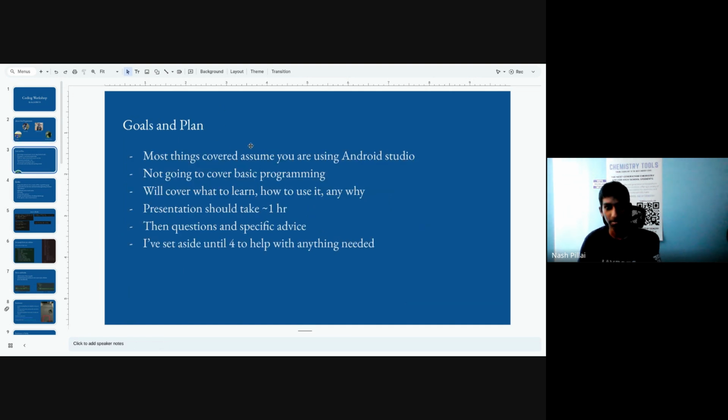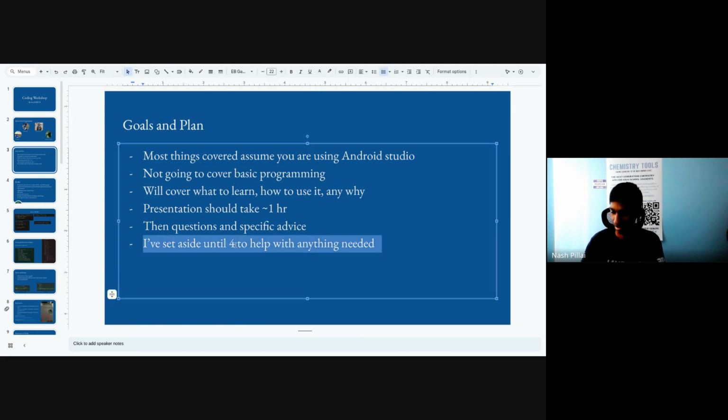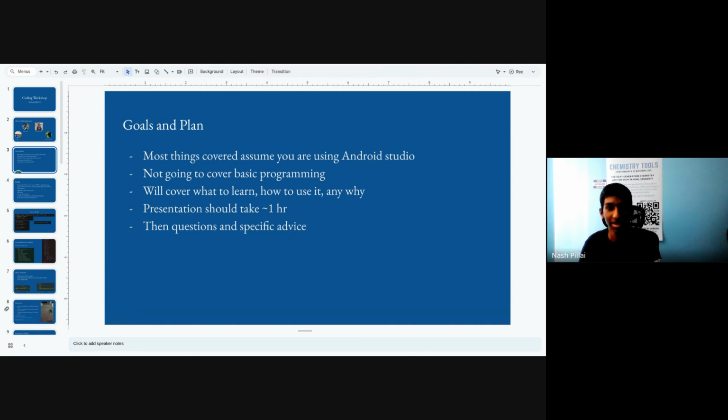Okay, so we're not going to talk about the basics of setting up Android Studio and how Java works, because you can pretty easily follow a lot of guides on that online. This is our slideshow from last year, because we were planning on doing it more interactive this year. But I'm just going to use this slideshow since there aren't as many people here.